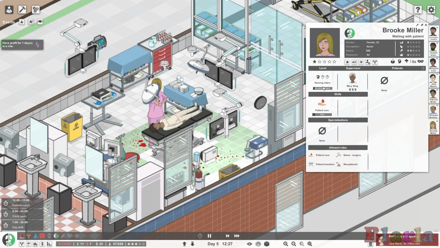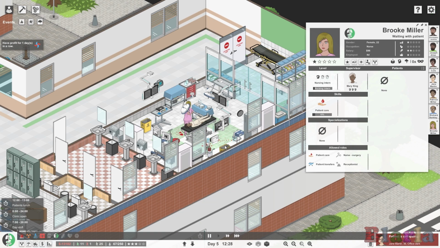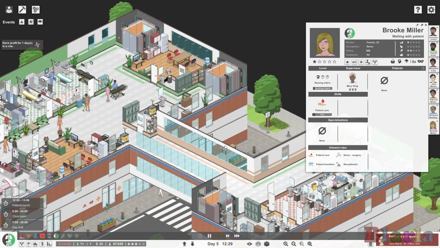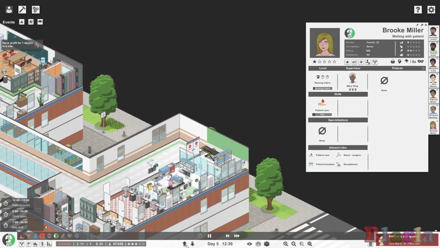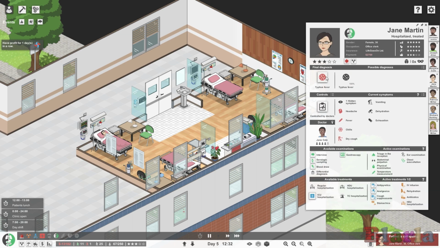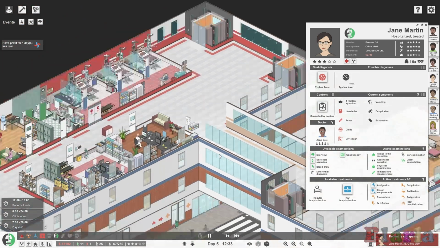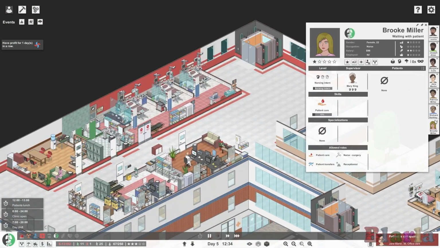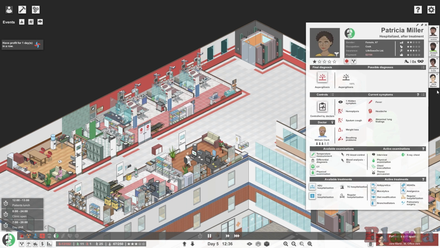So, waiting with patient. Look. She's waiting for, I presume, somebody to come with a stretcher and take this patient to the bed. And look, there is somebody in the ward. Okay, well, whatever it was, maybe it was the diagnostic thingamajiggy, it is all now functioning. So that will help us now make a bit of bleeding money in this hospital.